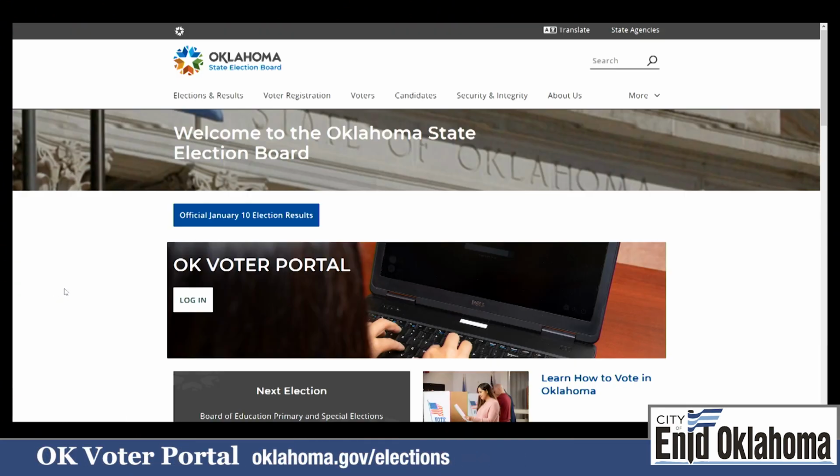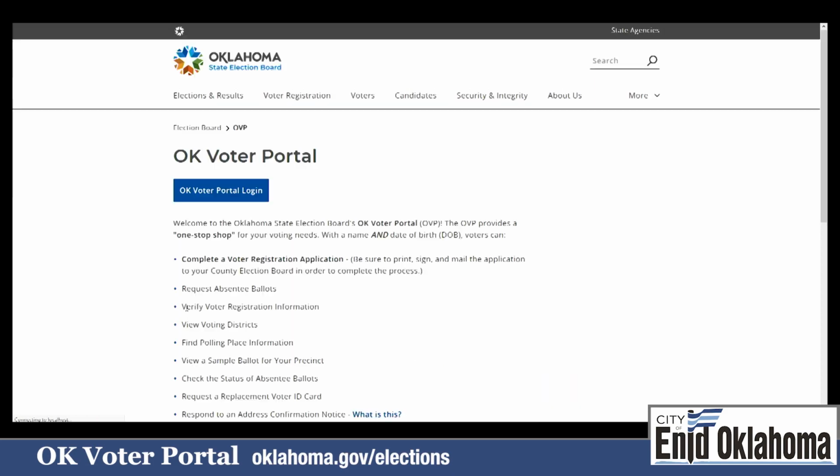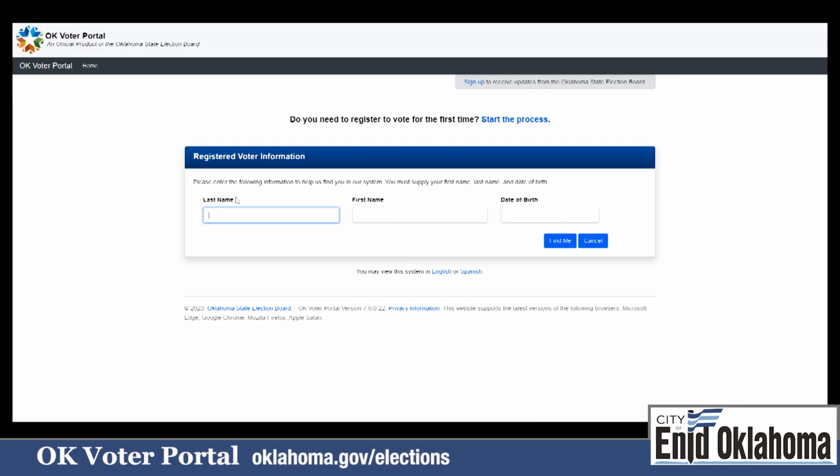Well, where can voters go to cast their votes? So within Garfield County, there are 27 precinct locations. Obviously, I don't know all those by heart. However, if you are unaware or need some extra help, you may go to oklahoma.gov/elections, which is the Oklahoma State Election Board website. Go to the Oklahoma Voter Portal and you can enter all of your information in that's given. It will give you where you live, how many times you voted, your voter precinct.